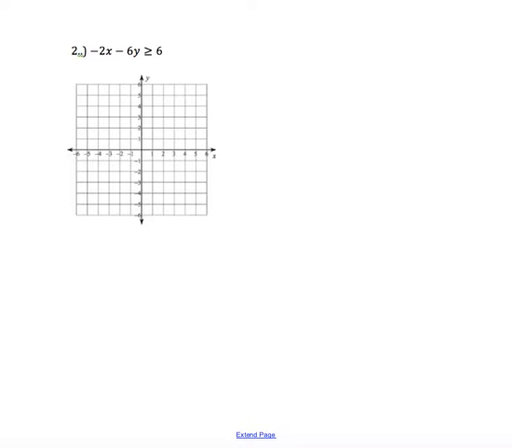All right, example number 2. And our inequality says -2x minus 6y is greater than or equal to -6. So again, step 1 says to graph points on the coordinate plane as usual. What I noticed about this inequality is that both variables are on one side together, and so I am going to use the intercept method to quickly graph this line. So I'm going to find both my x and y intercepts.